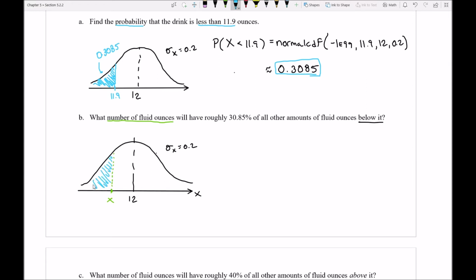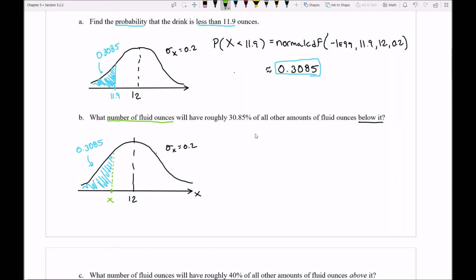Now, the interesting thing right now is that I already know the amount of space that I need. I need this percentage, or what could be written as 0.3085 if I converted that percentage to a nice decimal representation. So the question then is, what in the world is a value of X that could do this? Well, if you're looking at the problem up above, it might not be too cryptic. We already kind of know what this value of X should be, right? Isn't it just going to be 11.9? That's exactly what it should be. But how would I find that value of 11.9 if I didn't already have part A completed?